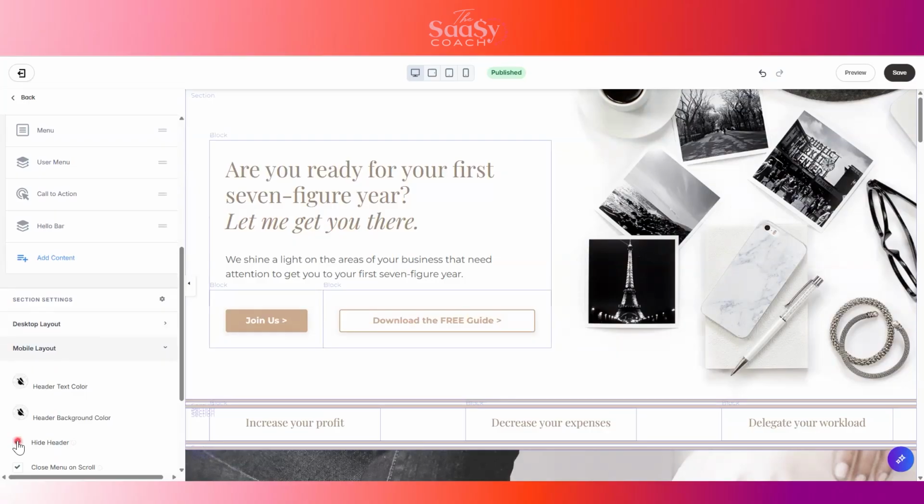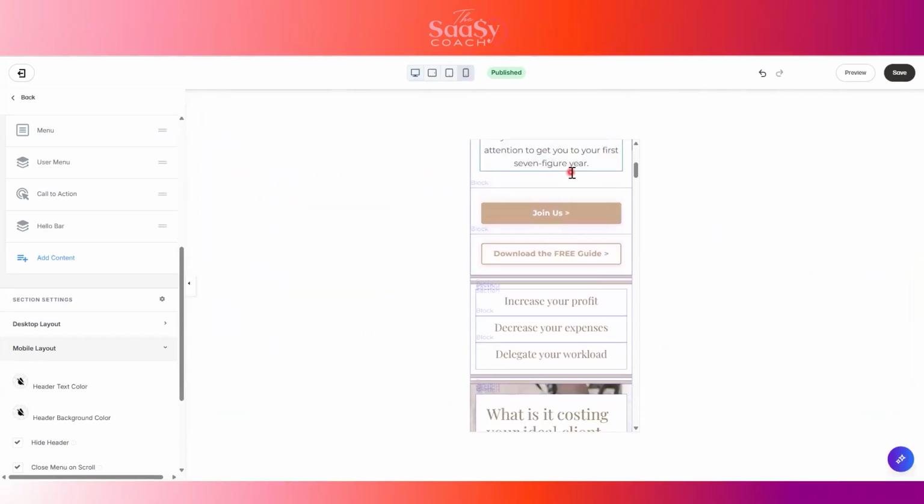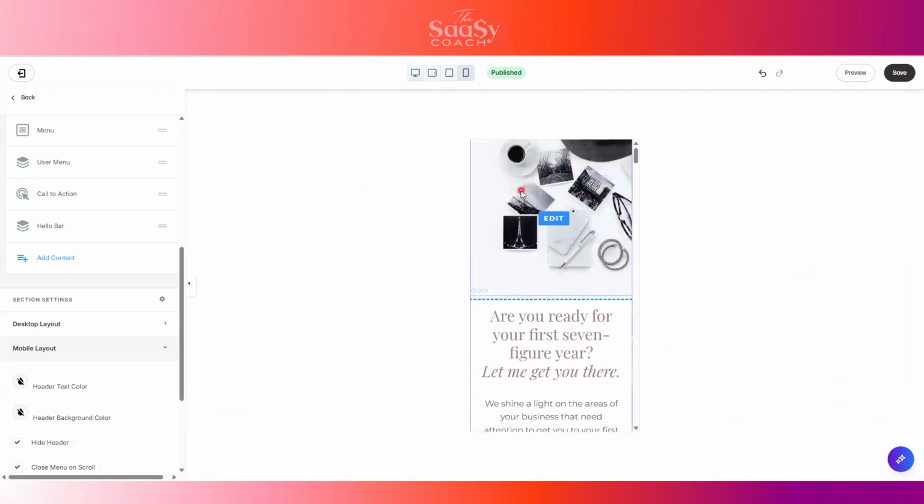Okay, and if you want to check that you have made changes on desktop and on mobile, you can just use these little icons up here. So right now we're looking at the desktop view. If you want to look at the mobile view, just click that one, and you can see there's no header bar showing there at the top. That also makes a really good point.